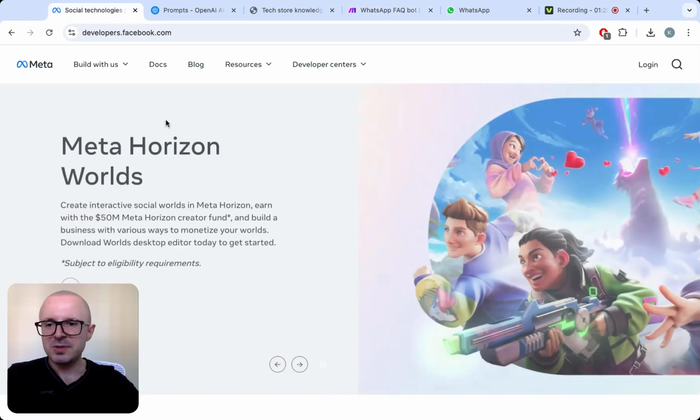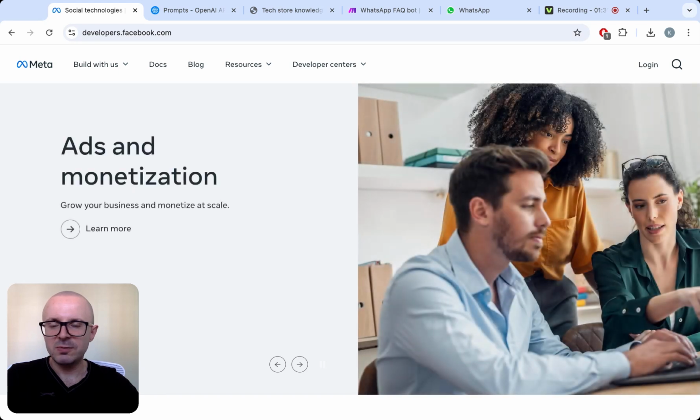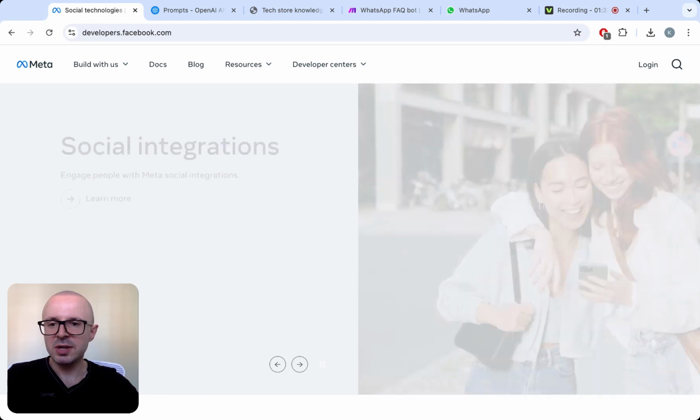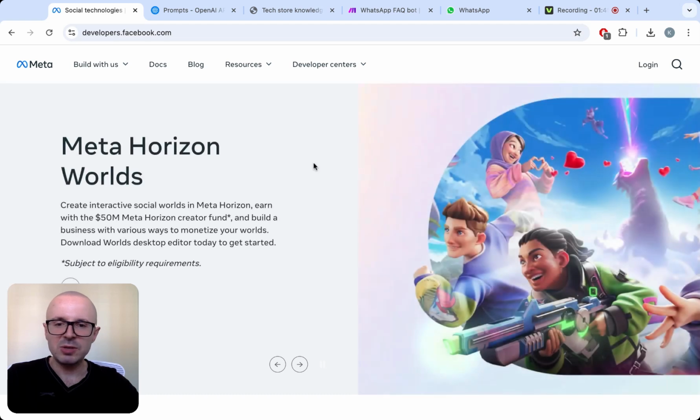So the first step is to go to developers.facebook.com, and what you need to do is log in using your Facebook account, and then follow the steps on creating an application. And you need to generate WhatsApp tokens, which then need to be used in the Make scenario.